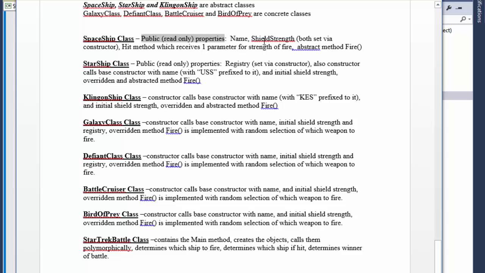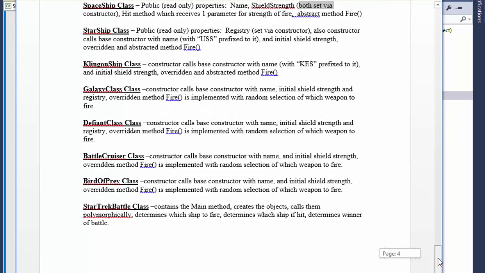used to set, even within the program, not just when the object is created, because the shield strength will decrease again with every hit. And it's the same over here, that it's the read-only property. Now this one has a property called registry, and I'll show you what it is.